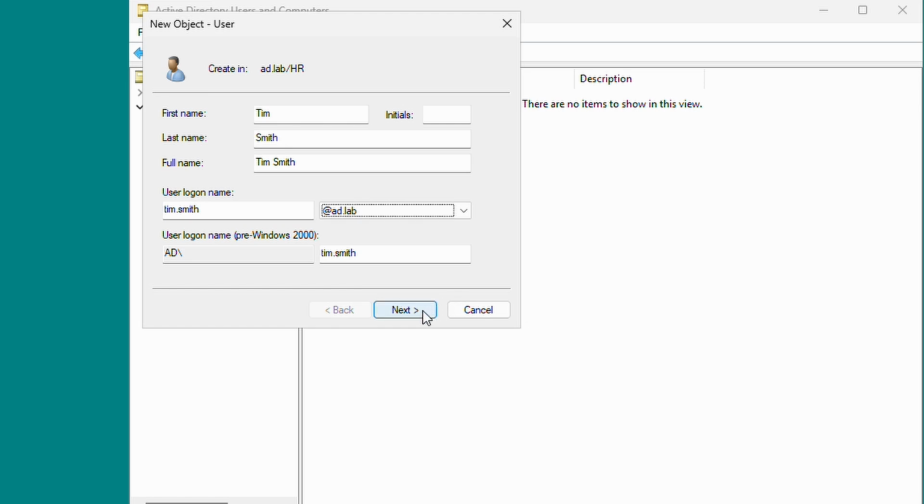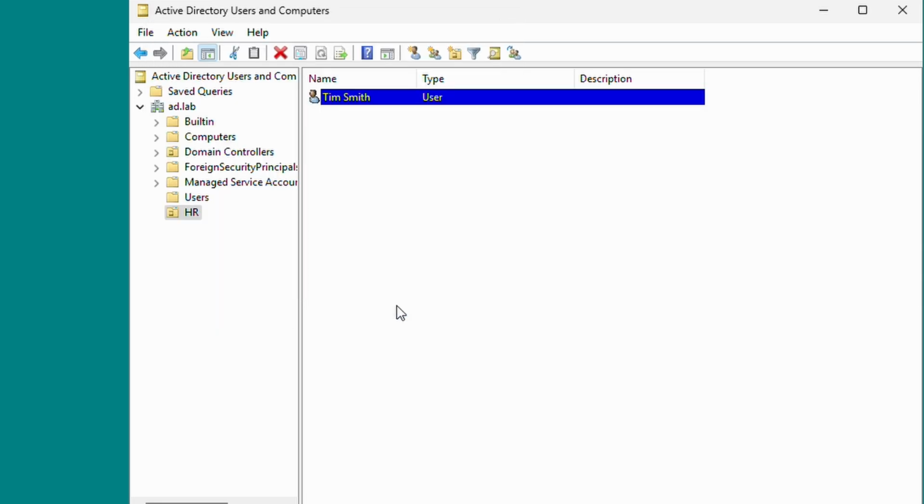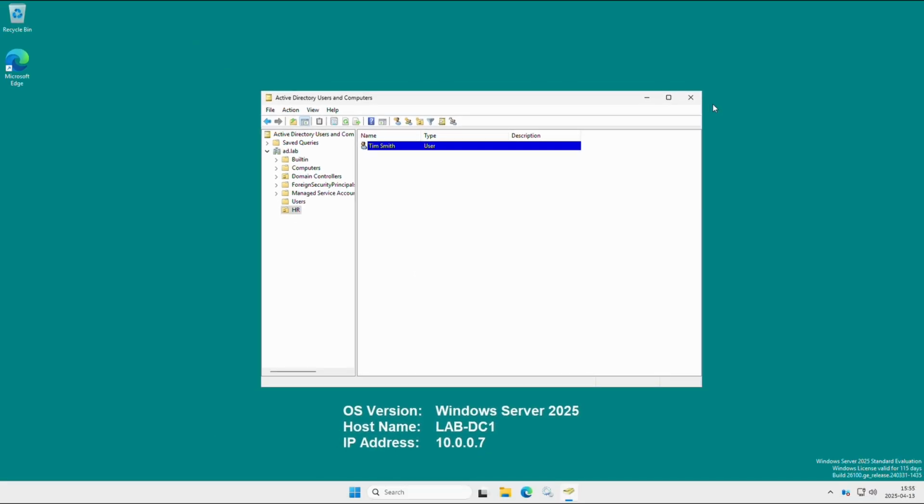We go with Next. I will put in a password, and I will have it so it can't be changed and it never expires. And hit Finish. So now we have an account for Tim Smith at HR.